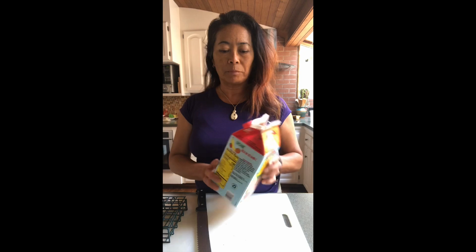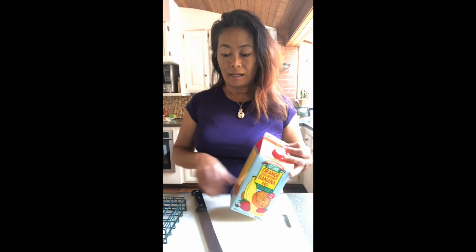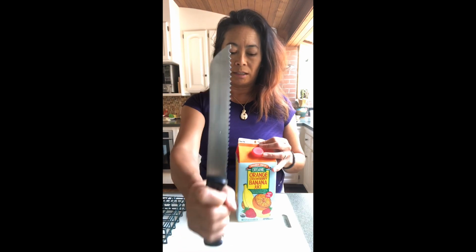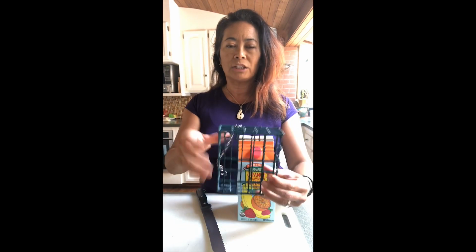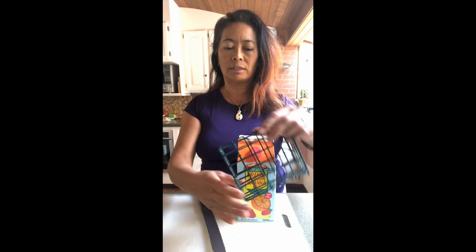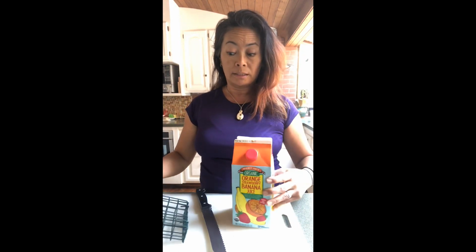The suet is out of the refrigerator. It was in there for about an hour and it feels pretty solid. And it is now ready to be cut. I have a bread knife. I like to use bread knives because it has the serrated edges and I'll cut better into this carton, I think. And I also got the suet cage. I washed it out to reuse it. And you could already tell that it is going to fit. No problem whatsoever.